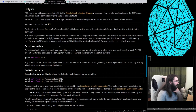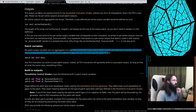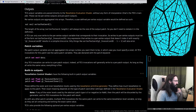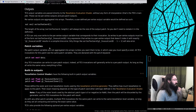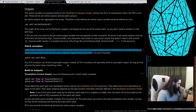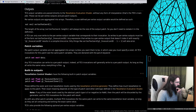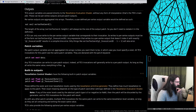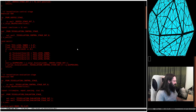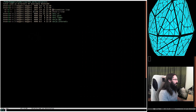Per patch output variables are not aggregated into arrays, unless you want them to be, in which case you must specify a size. Oof. Per patch output variables. Okay, right. I don't know what my syntax is for per patch stuff. That's kind of interesting. It seems kind of weird for me to have left that out though. Let me go for a quick grep and see what we can find.